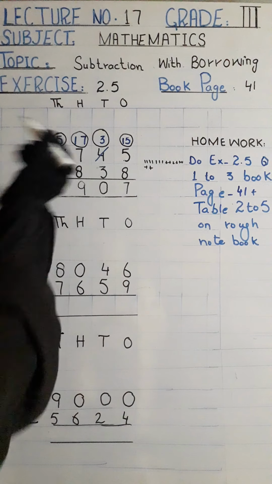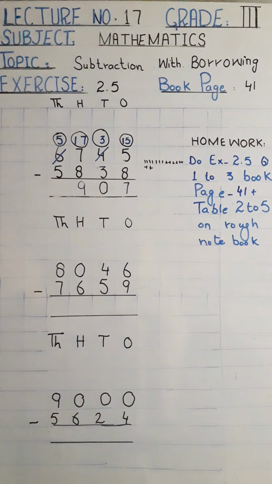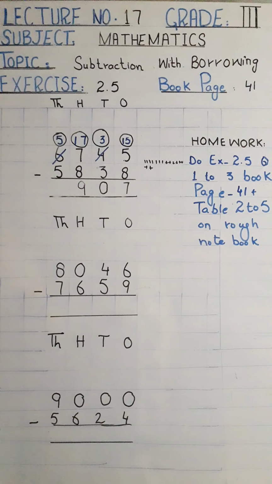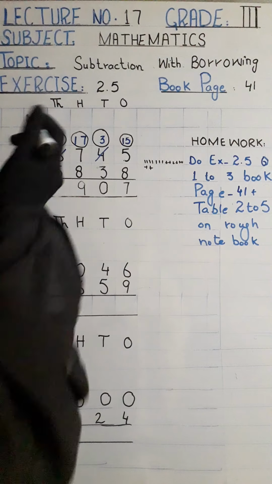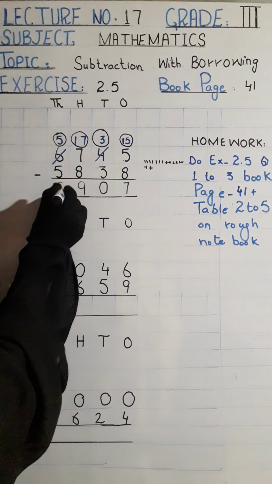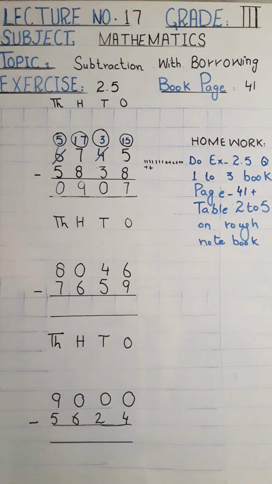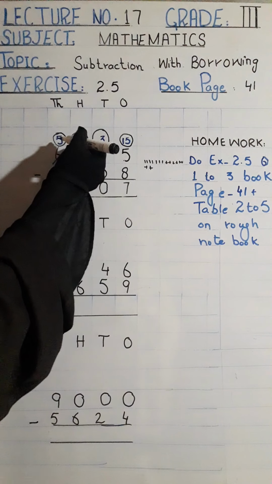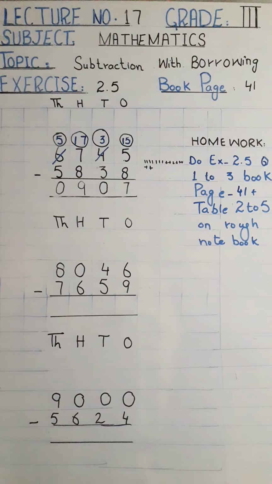Good. Now we move towards the thousands digit, sorry, the 1000 digit. We remove 5 from 5. Same numbers cancel each other, which means 0. When we subtract the same digit from each other, the answer is always 0. Like here, 3 minus 3 is 0, and 5 minus 5 is 0. Got it, students?